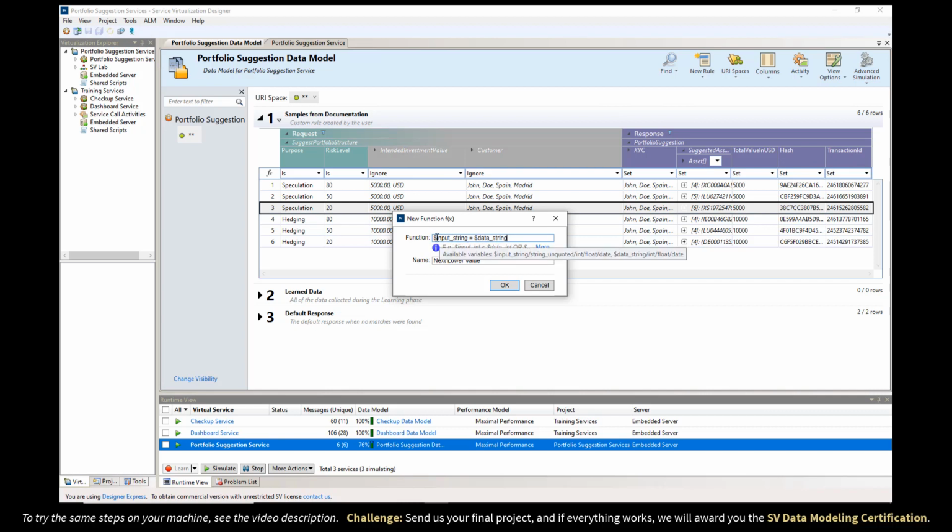What I have here is a comparison between what I get in simulation from request and what is here inside one of these cells. This is a Boolean condition that evaluates to true or false, and this is how we would write the "is" function. But now we need an expression that will evaluate to true if what comes in request during simulation is higher or equal. That will look like this.